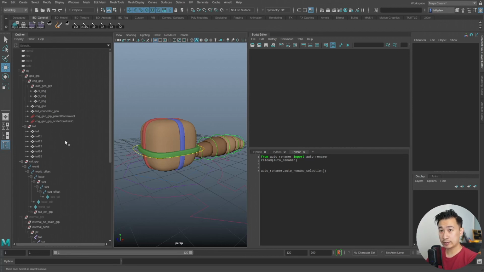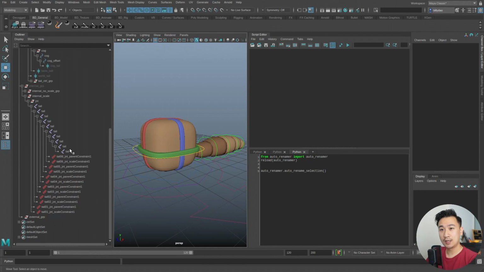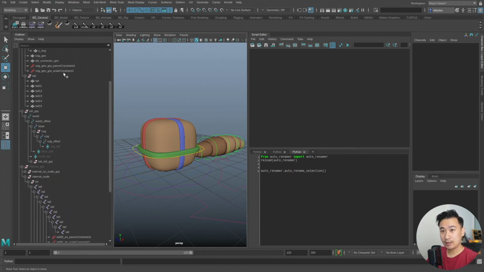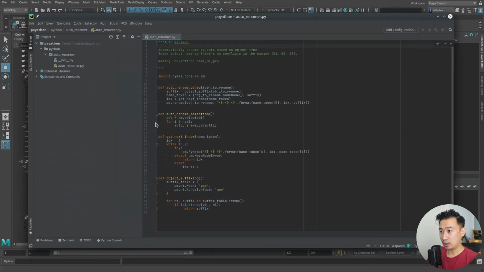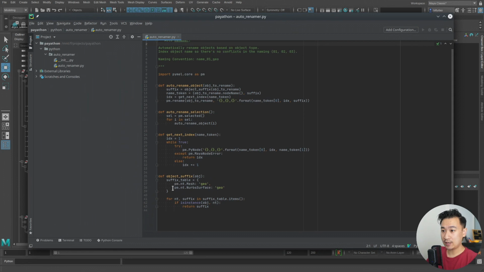All right, welcome back. Hey, so we're gonna finish off the script from last week, and we're gonna do some of the things that I said we were gonna do, and really polish this script up. Because right now it's doing a couple of things well, but it still hasn't implemented all the different object types that I want it to.